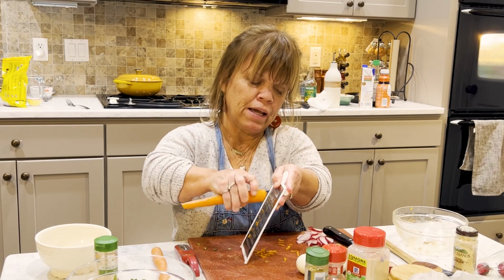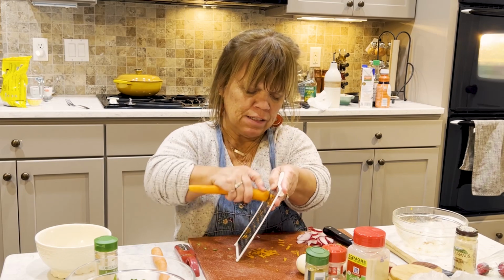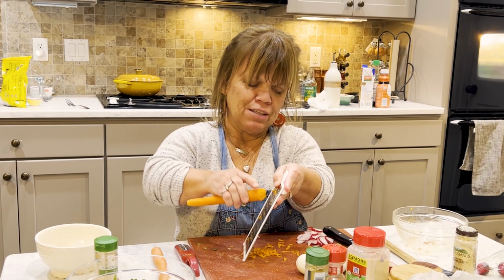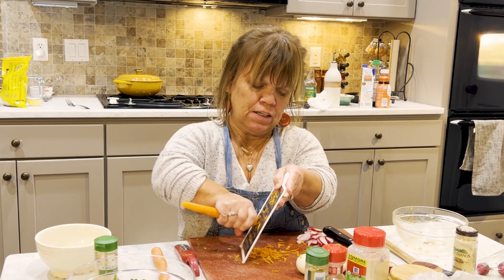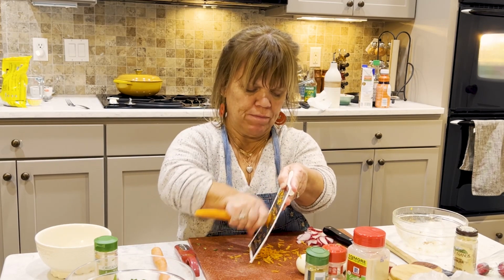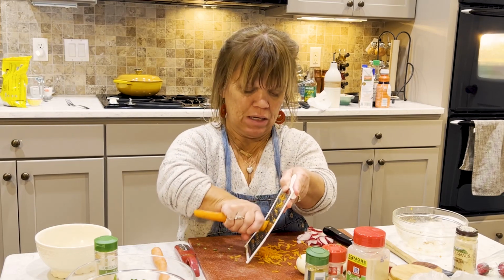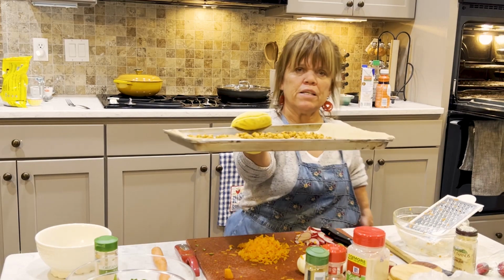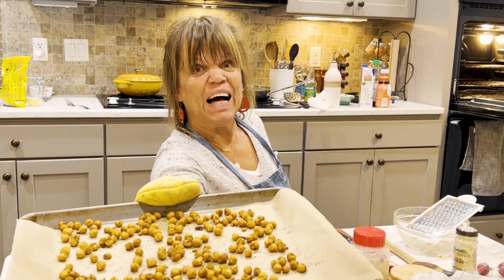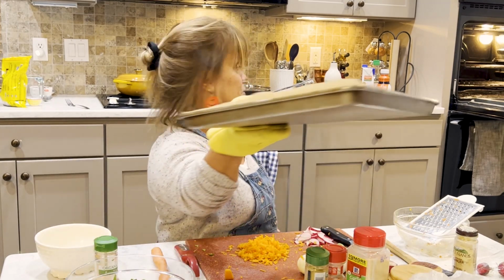I'm grating up the carrots because the fish will be soft and flaky and moist, and I didn't want a big, hard crunch piece to it. Oh, you know what, you guys? I should really check on the chickpeas. Okay, do you see that? Do you see how brown they are? I got them in the nick of time because I was almost starting to burn some of them.